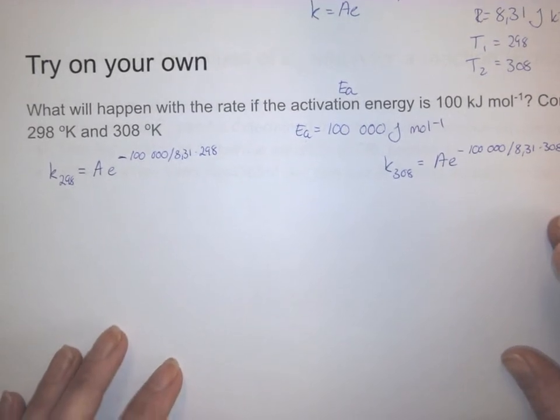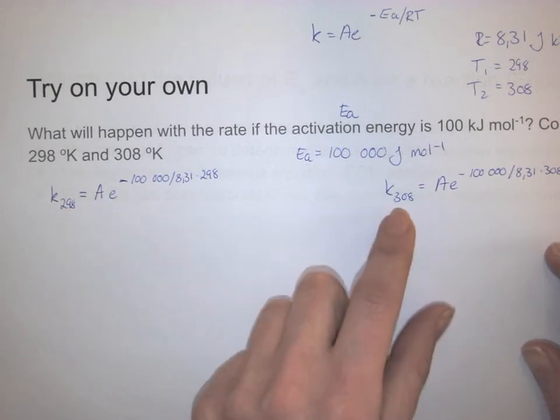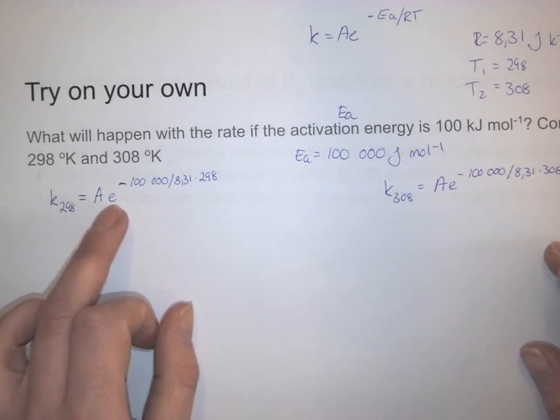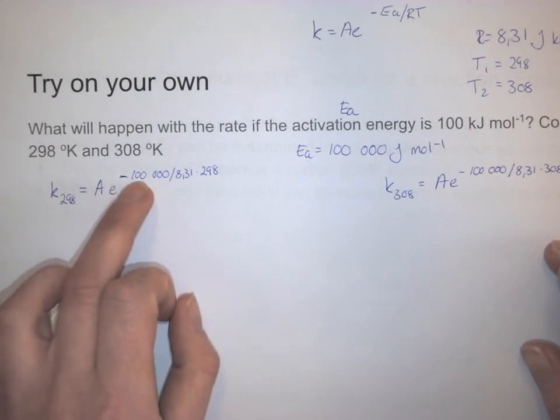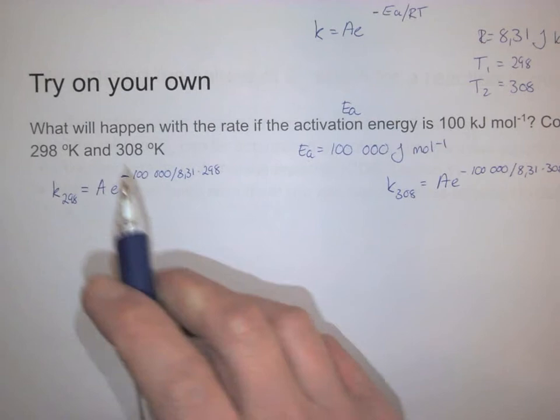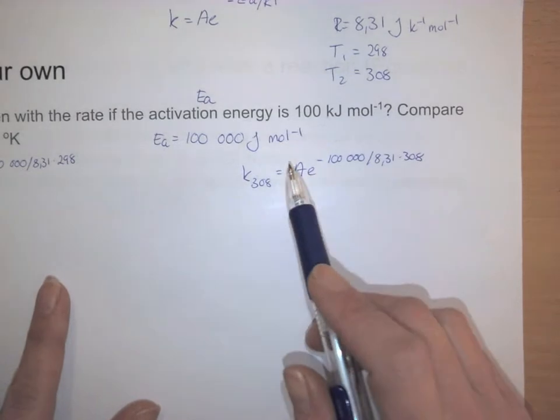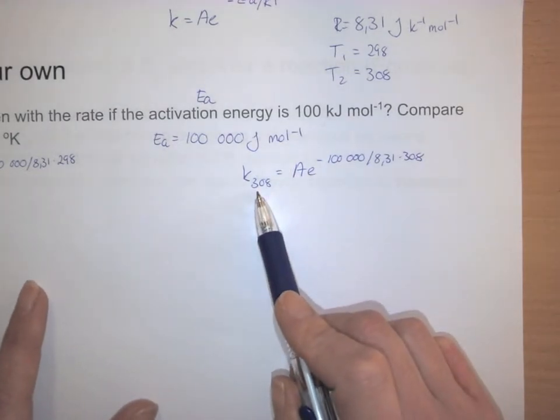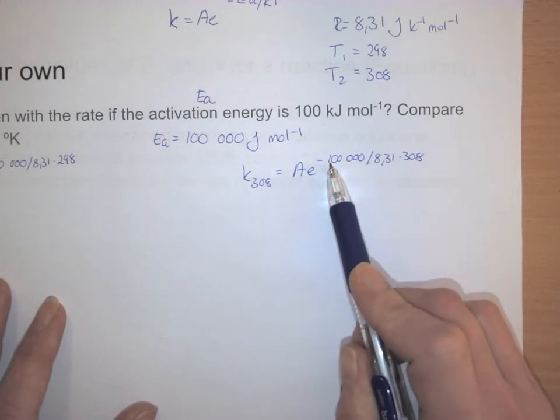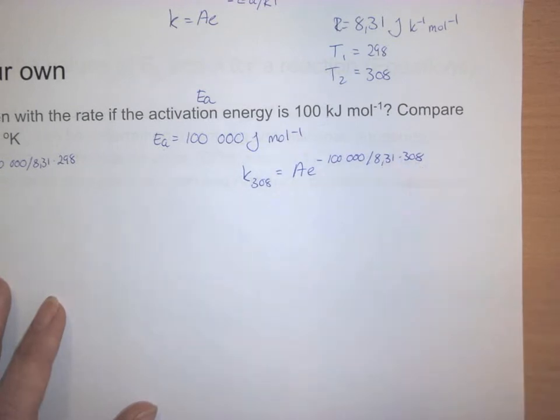Okay, so if you put in the correct numbers now in the equation, you can see that we will compare it from 298 to 308. Frequency factor is unknown, you can just let it stay as it is. And then we have E up to minus 100,000 divided by 8.31 times 298, if you want to examine a temperature of 298 Kelvin degrees. We compare it with what happens at 308 Kelvin degrees. Here is the frequency factor, E up to minus 100,000 divided by 8.31, the gas constant, times the temperature 308.